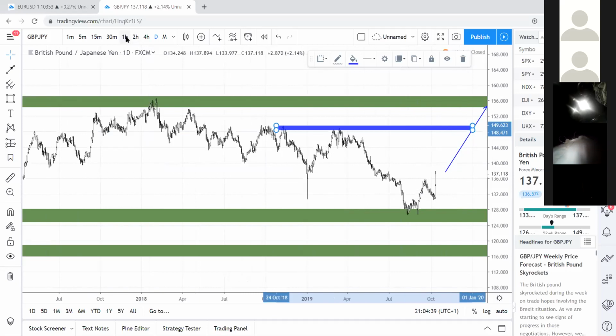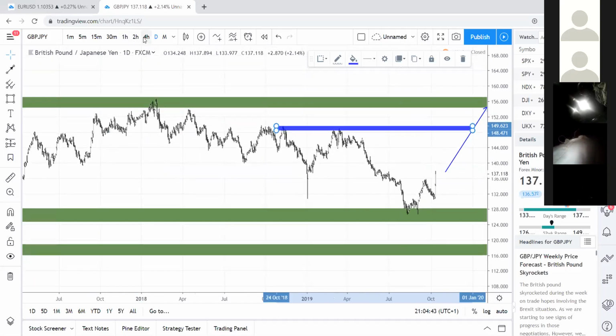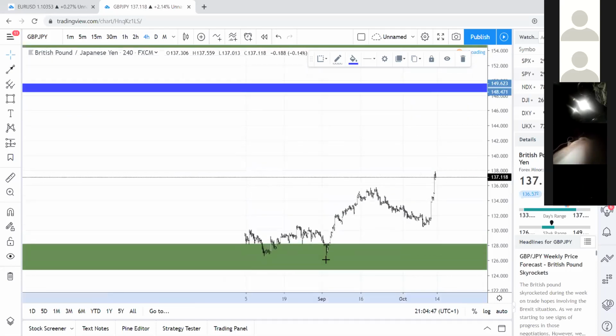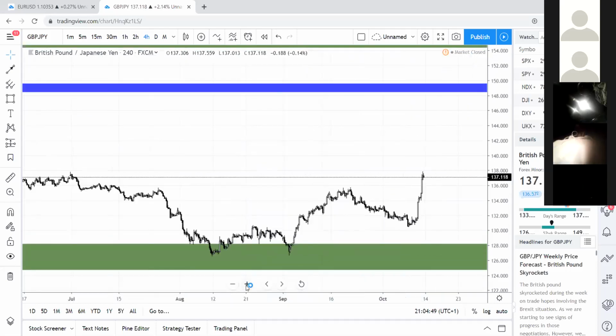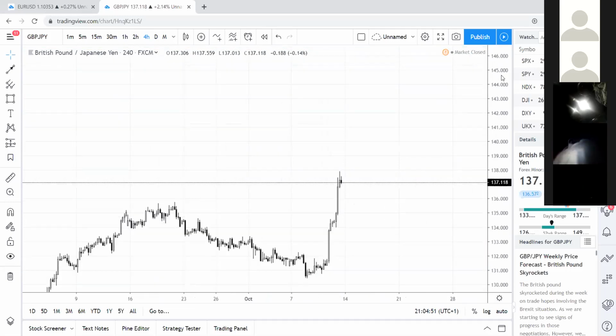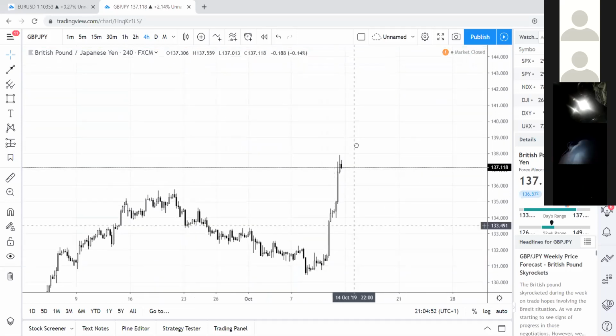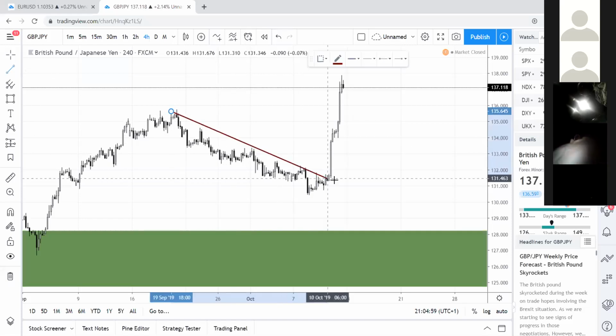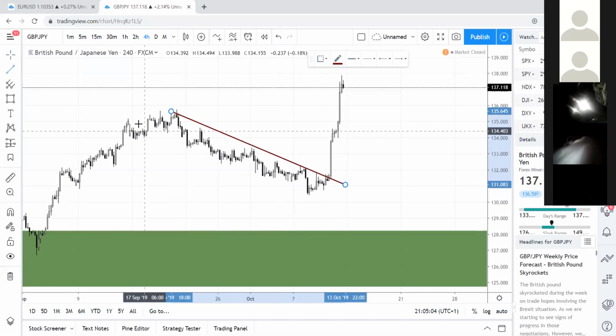All right. Now, do you simply understand how this works? So let's go to 4 hours. This is how you keep doing it. You keep moving from big time frame to high time frame. Even if you don't understand support and resistance, look at this trend line that I can see now. You need to be able to feed your eyes. Look at the trend line.